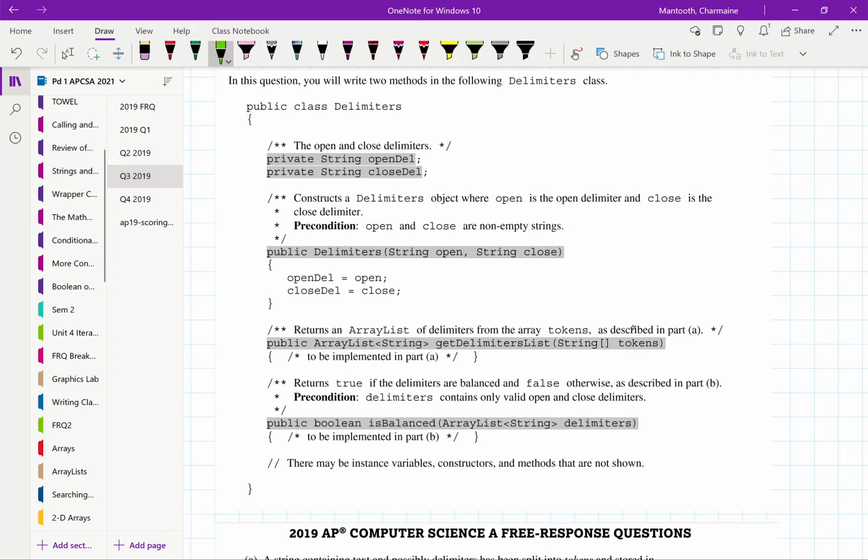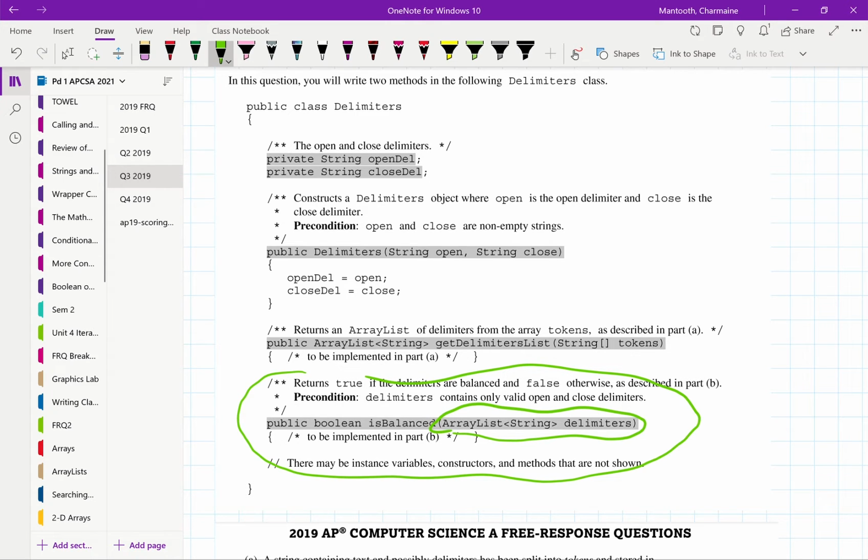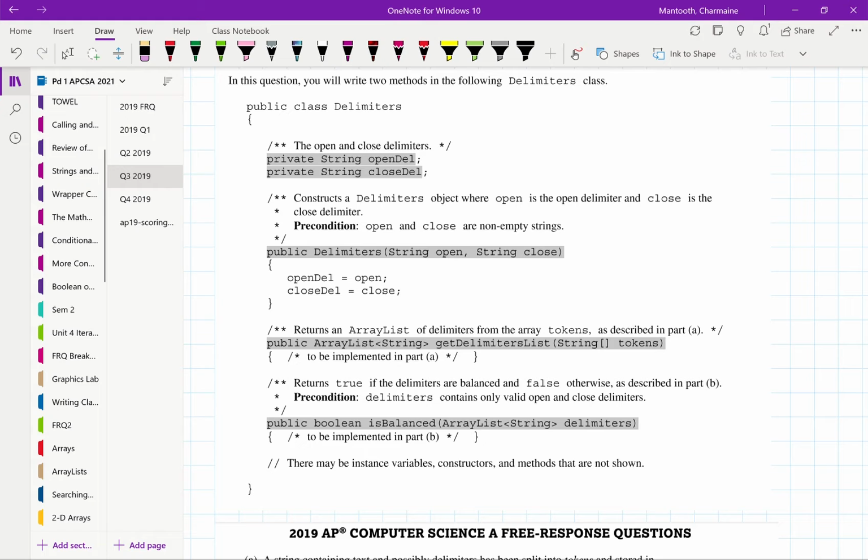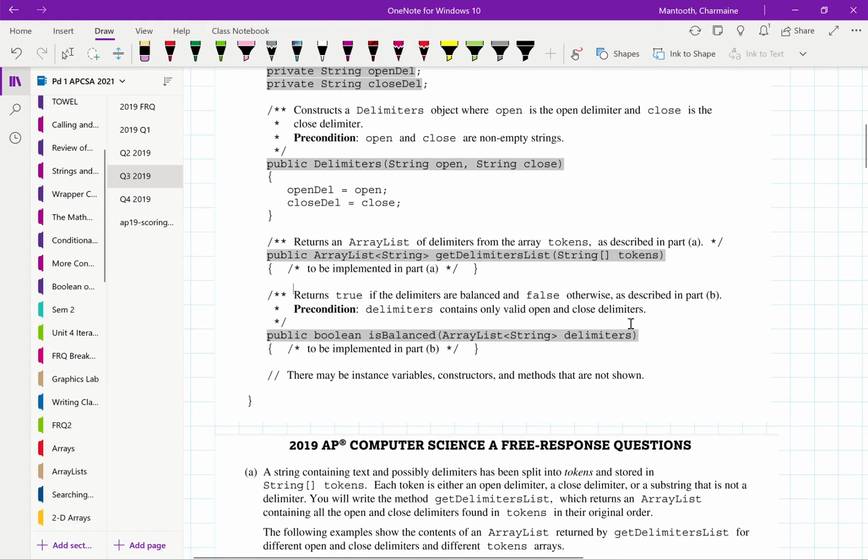And it's going to create this array list from the array of tokens, and return the entire array list. The second method to be implemented is to see if the array list of delimiters, the one that was created right here, is a set of balanced delimiters. So that would allow you to tell whether an expression was a valid expression or not.